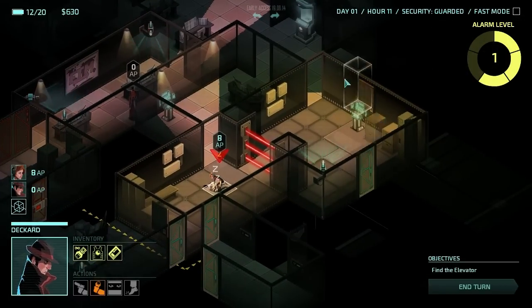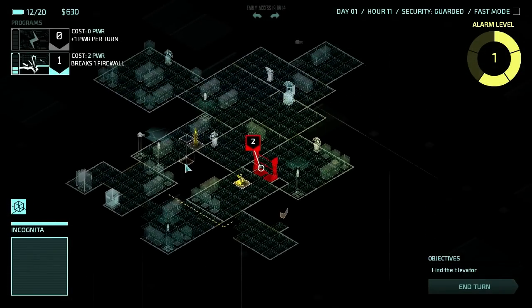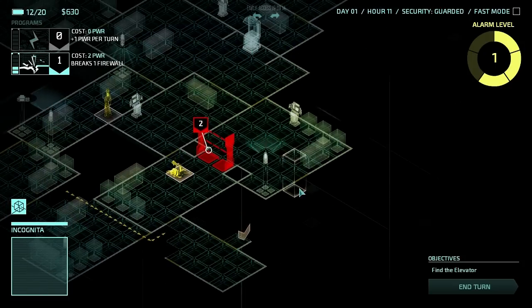He's going to have to explore somewhere else. I'm thinking I should probably check this door over here. That's the only door, right? Sometimes I like to hop into incognito just to look, because the doors are marked in yellow, so I can see them a little bit easier. There's a door there, there's the elevator, there's a door. Yeah.